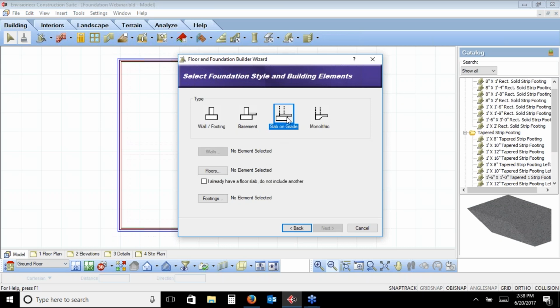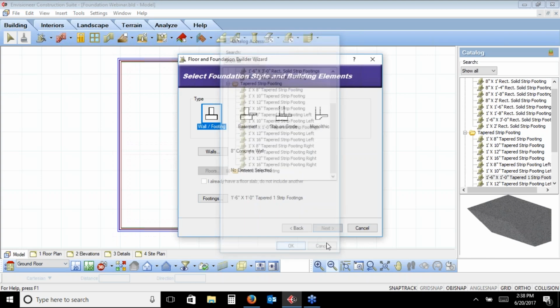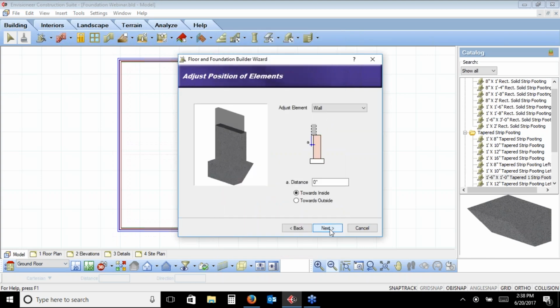When you're selecting these various options, you can't click next until you specify the materials that it's going to need to build that slab on grade, to build that full basement or that stem wall and footing. So whatever heights you're putting these values in at, these are the values that are going to be reflective in that building locations dialog box. Once you select these materials, and I'll just quickly select some walls so we can look at the next portion of this dialog box, and I hit next, this is where we line them up.